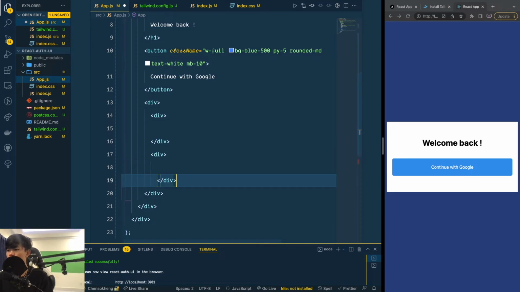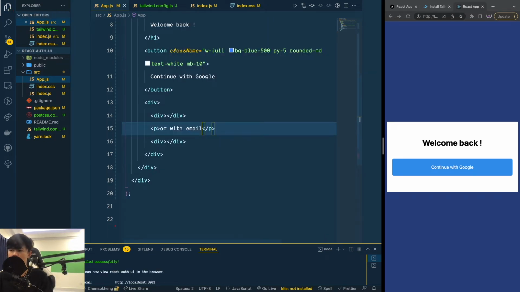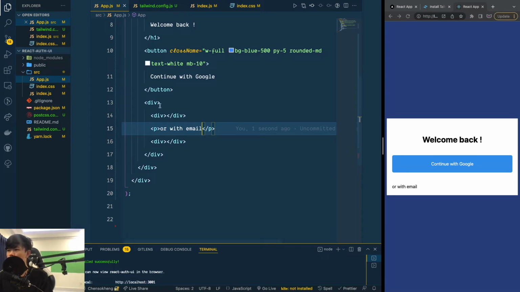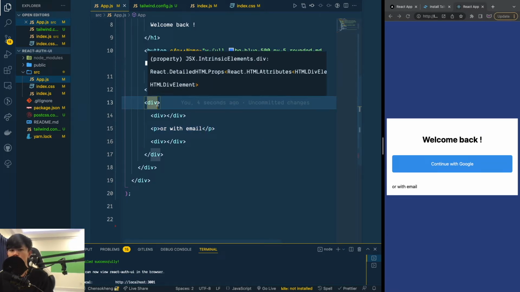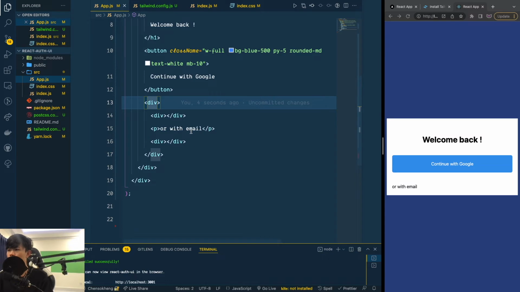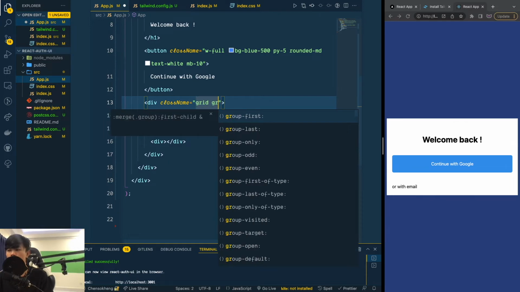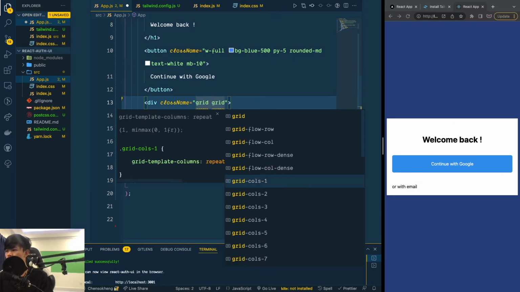It's supposed to have 2 divs, and then we're going to have 1 paragraph that's going to be with email. Right, you can do it with email. And for this one, what we can do is give a class name. Oops, I'll do it again. The class name is going to be grid, and then we're going to do grid with the column 3.